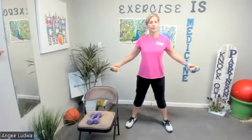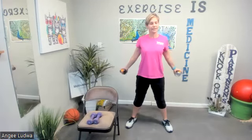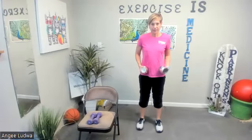1, down and up. 2, down and up. 3, down and up. 4, down and up. 5, down and up. 6, down and up. 7, down and up. 8, down and up. 9, one more time, down, power up big. 10, open up that chest. So feet are still relatively wide apart, hip distance, wider than hip distance.